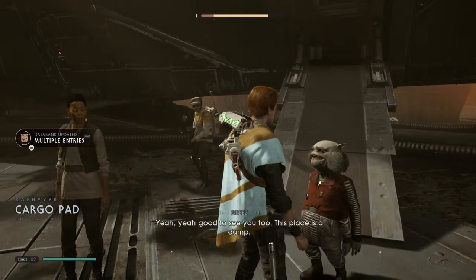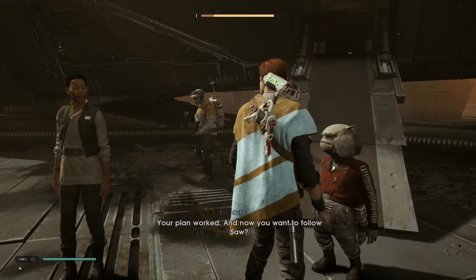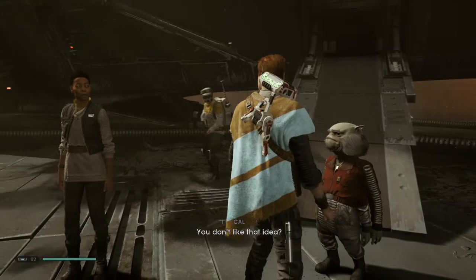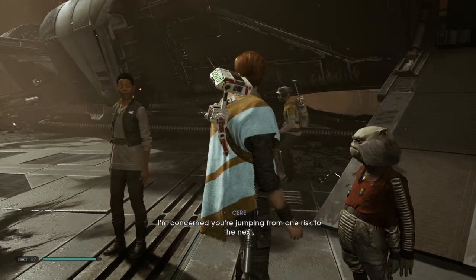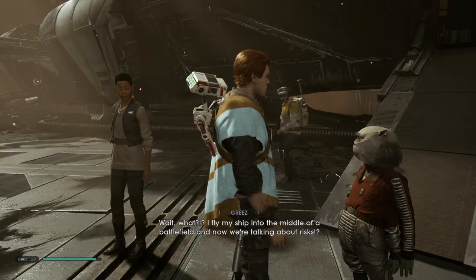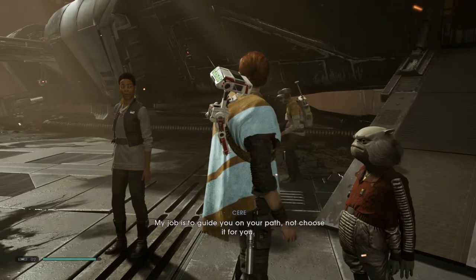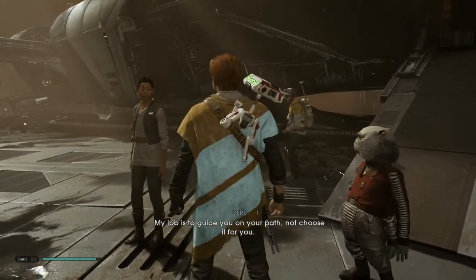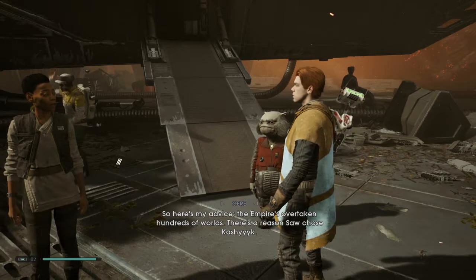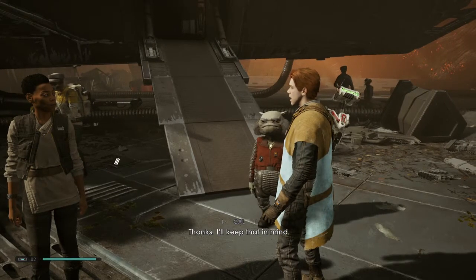Glad you're all right. Yeah, good to see you too. This place is a dump. Your plan worked. And now you want to follow Saw? You don't like that idea? I'm concerned you're jumping from one risk to the next. Wait, what? I fly my ship in the middle of a battlefield, and now we're talking about risks? Why didn't you stop me? My job is to guide you on your path, not choose it for you. So here's my advice. The Empire's overtaken hundreds of worlds. There's a reason Saw chose Kashyyyk. Saw's goals may not be the same as ours. We should be careful. Thanks. I'll keep that in mind.